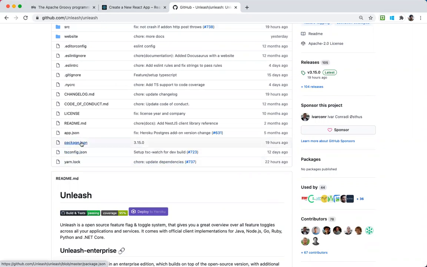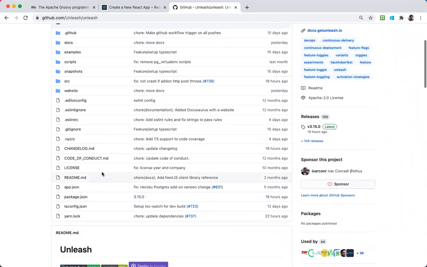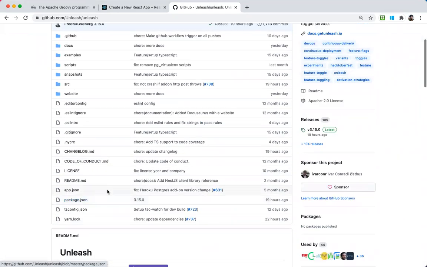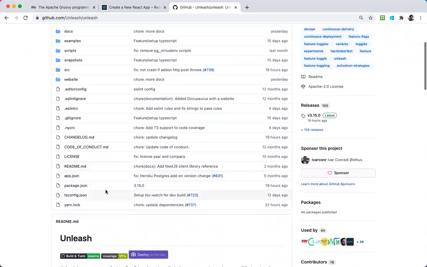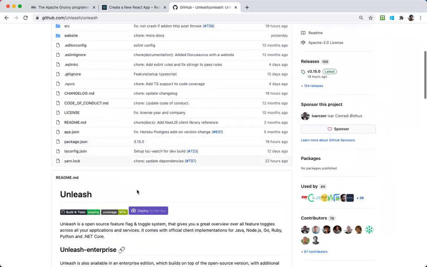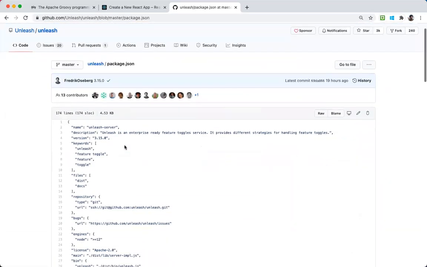You can see here, right? Whatever JavaScript project you go to, you can find this file, package.json. Because for JavaScript, npm is the package manager, and npm understands this file, package.json.